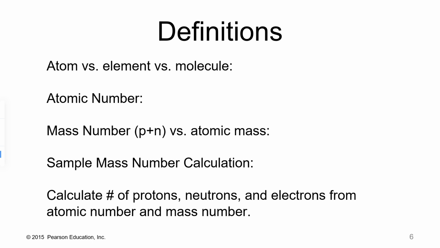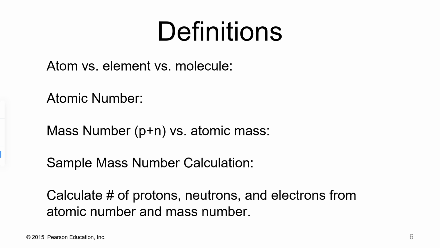So an atom versus an element versus a molecule. So atom, those are the individual units. So those are the building blocks of all matter. When you put multiple atoms together, you can form an element. So that's multiple. An element consists of many of the same type of atom. A molecule is when you put two different elements together, or even two of the same element together, and bond them together through different types of bonding mechanisms. So a molecule would be more than one element bonded together.